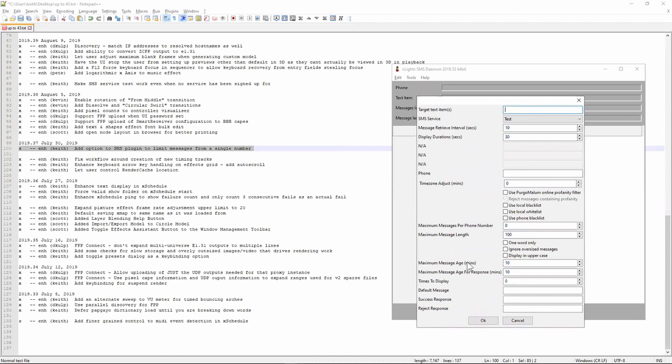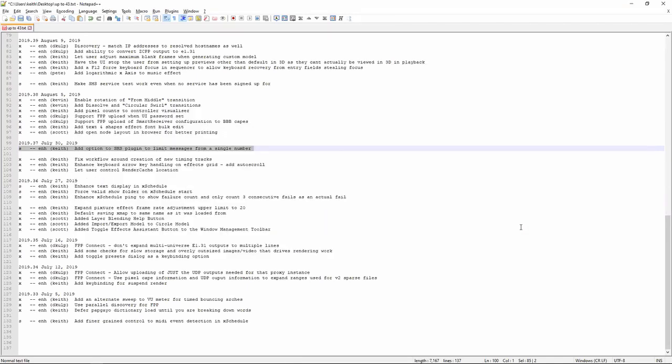You still have to set all of the other parameters on here. There are a couple of additional things on here. You can say here maximum messages per phone number, and so you can limit. Now 0 means that there is no limit, but if you want to stop someone from sitting out there and sending dozens and dozens of texts to your show, you can put in a number here like 4 or 5 or whatever, and once it reaches that particular number, it will just stop accepting messages from that phone number. And it won't respond to them or anything. So it stops someone spamming you and driving up the costs of responding to all those SMSs.